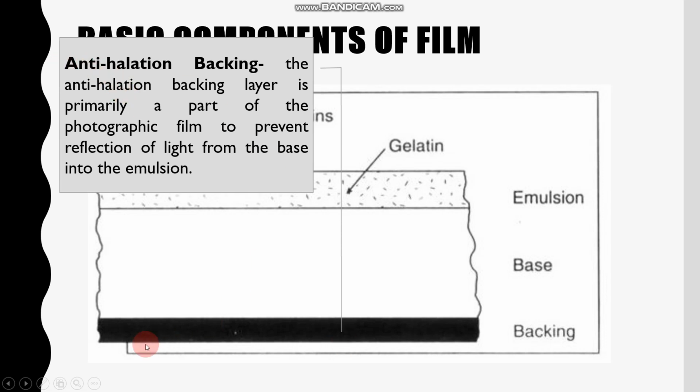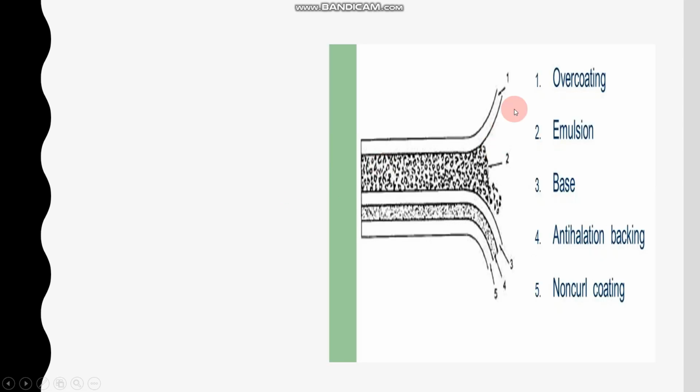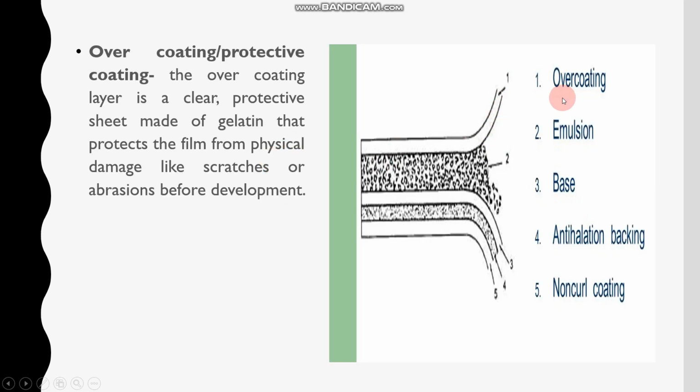This portion, the anti-halation backing, washes away during film processing. Again, that is the job of the anti-halation backing. Next is the overcoating. Okay, let us review.